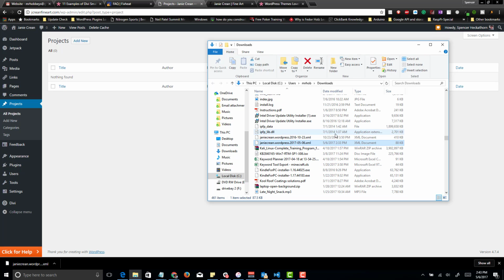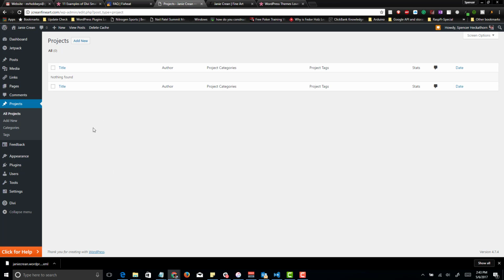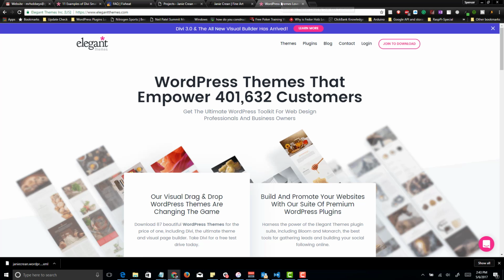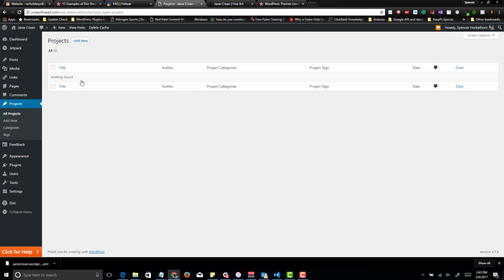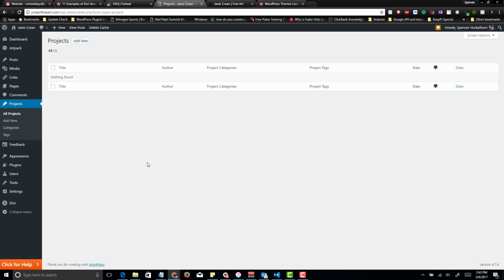On this particular computer, October is when I tried to download that last time. I know that I made this change to Divi several months ago, probably at the beginning of the year, because I just purchased this. So as things have progressed, I've gone in and made changes to try and get things up to speed. But this was never intended for me to do alone. This was something you were supposed to be working on with me.